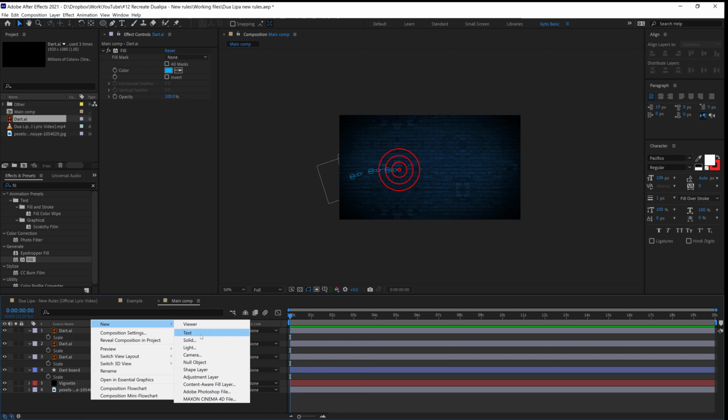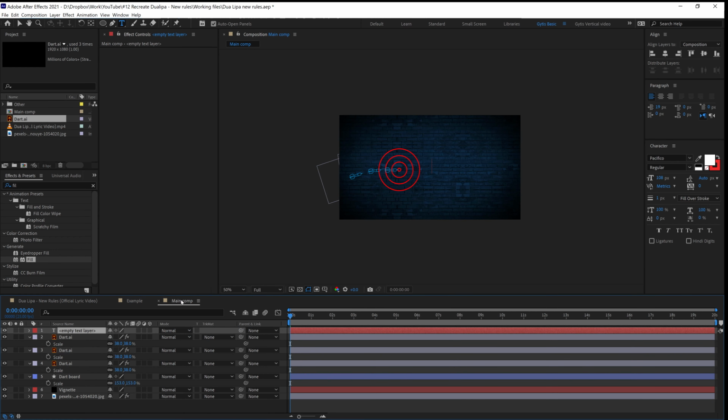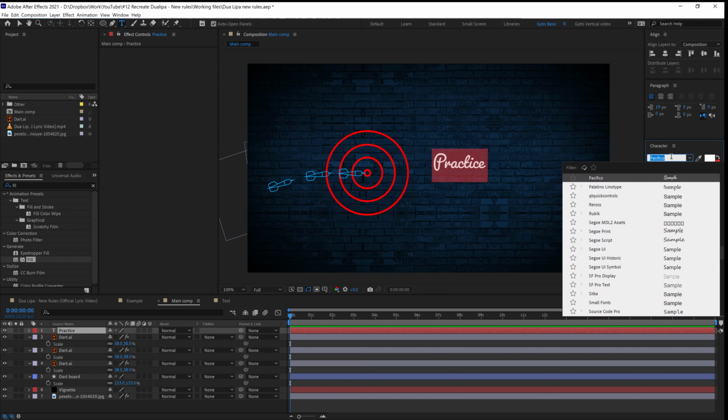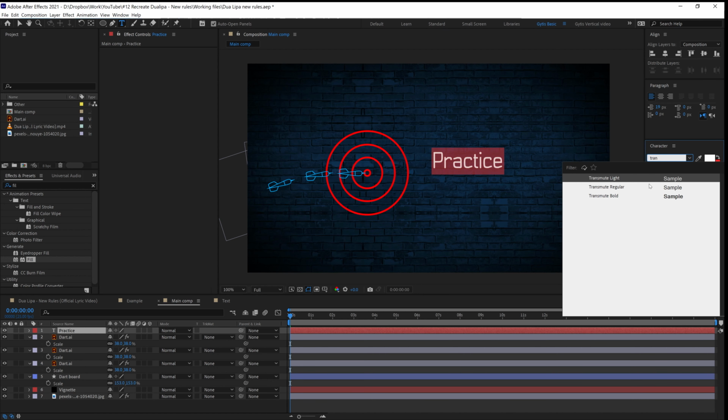So new text, and the lyrics is "practice makes perfect." I'm still trying to learn it. I'll just type it. Okay, I will use a different font. Pacifico might be interesting, and it might work just fine, but maybe I will use the same font from my example, that's Transmute.